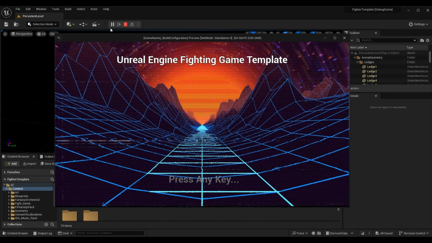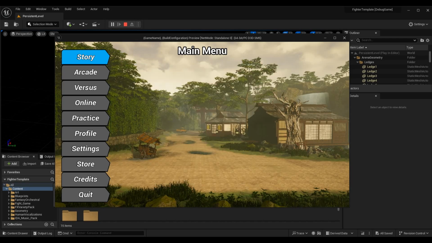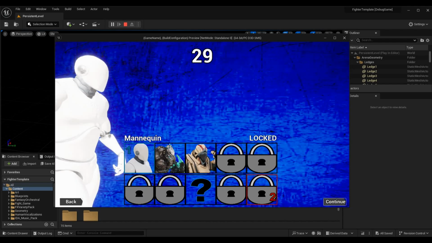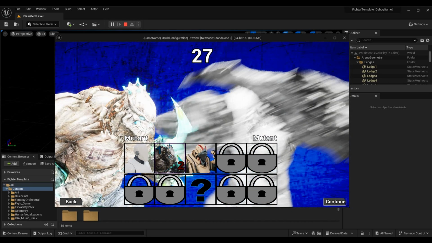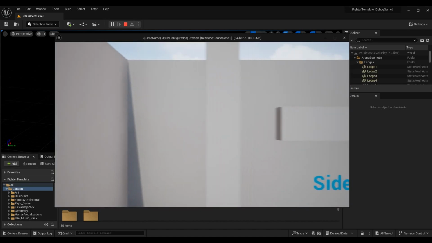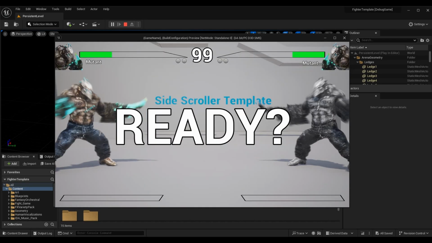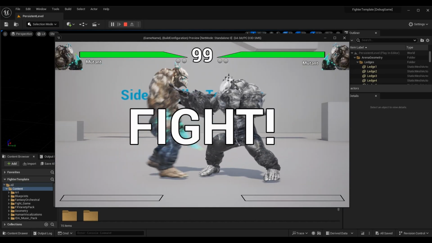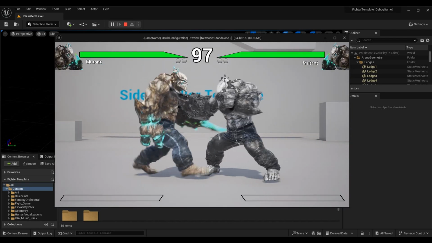What's up guys, Shawnthebro here, and in today's episode of the fighting game tutorial series on converting the fighter from 2.5D or 2D to 3D, we're going to be going over how we can make this transition for testing a lot easier. So when we come into our game here, you will notice that we are in our 2D or 2.5D fighter. This is our regular fighter, so we can do everything that we can normally do in the fighter.